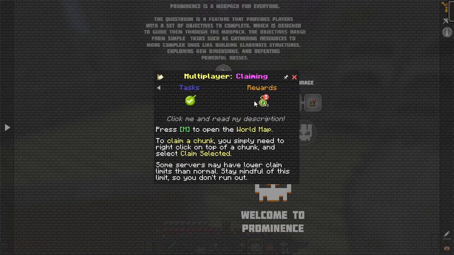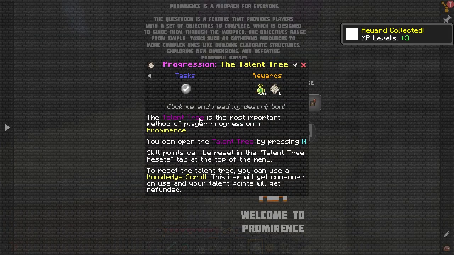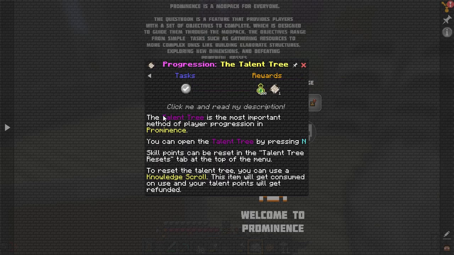Well, did we get anything cool? Press M for world mark. Yeah, we can claim our chunks. We know that. Progression talent tree. Okay, this talks about the talent tree. Oh wow, this was a lot of stuff.